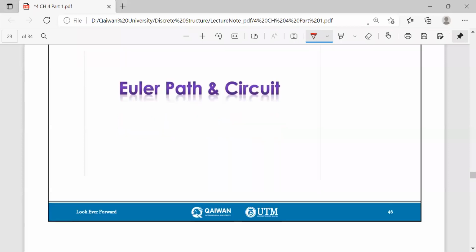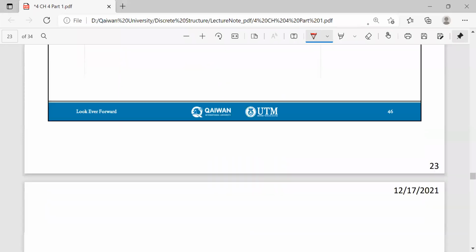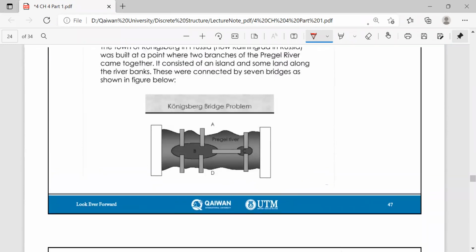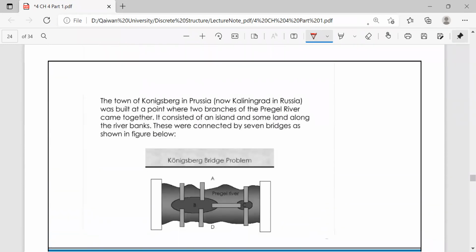We now have Euler path and circuit. Here you have an example. It's an application example. It says the town of Königsberg in Prussia, now Kaliningrad in Russia, was built at a point where two branches of the Pregel River come together.